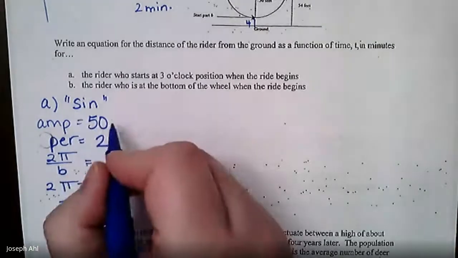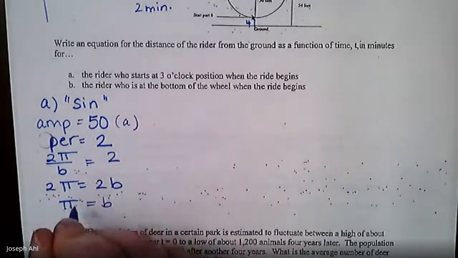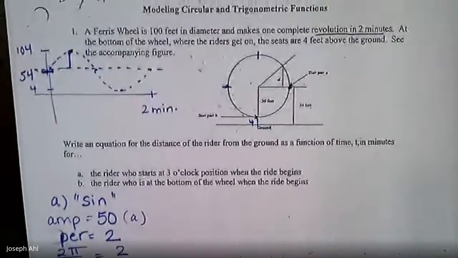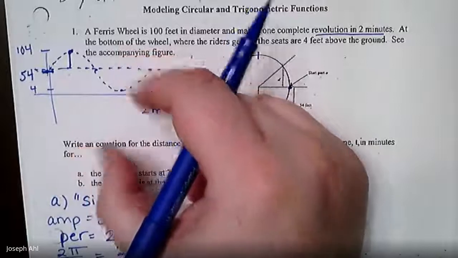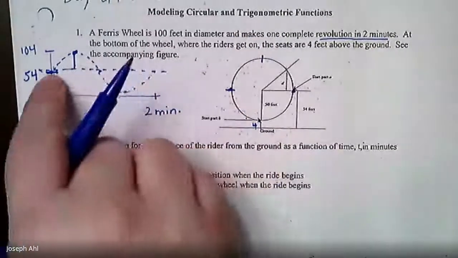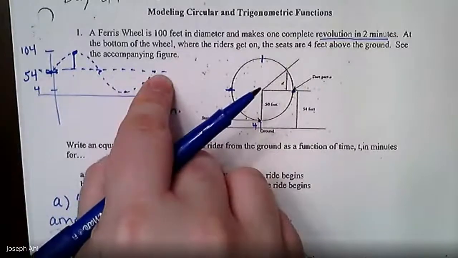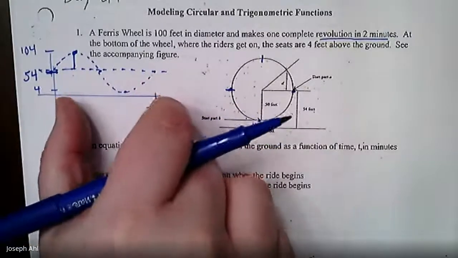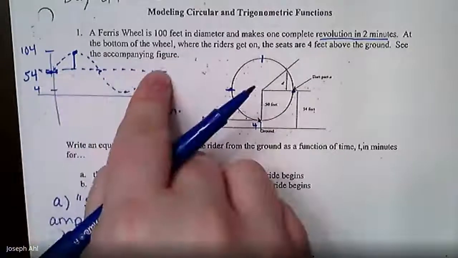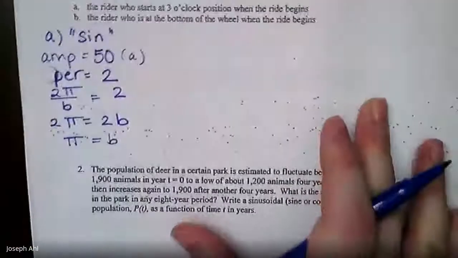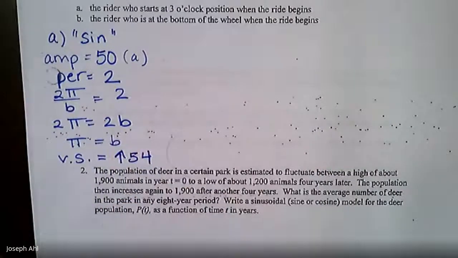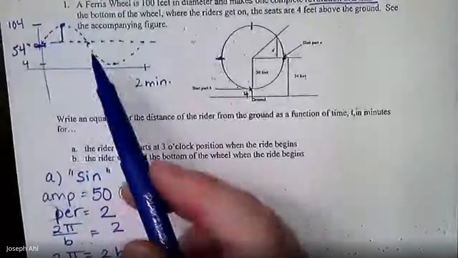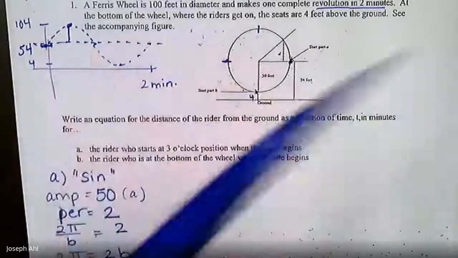So right now we know the amplitude, which is the value of a. We know the value of b. Is there anything else we have to account for to get the correct equation of the graph? Is there just a vertical stretch and then a change in frequency? And the answer is, well, we haven't really accounted for this part, have we? There's that vertical shift that took the sine curve and moved it up 54 units to where that wrap line is. So the vertical shift of the graph is that we moved up 54. And as soon as I have all of those pieces, I think now good. There's no phase shift here, right? We didn't take the sine graph and shift it to the left or shift it to the right.